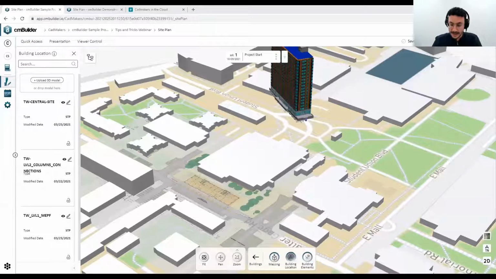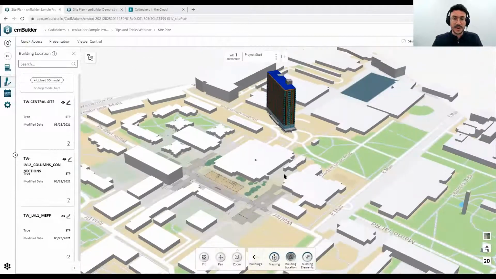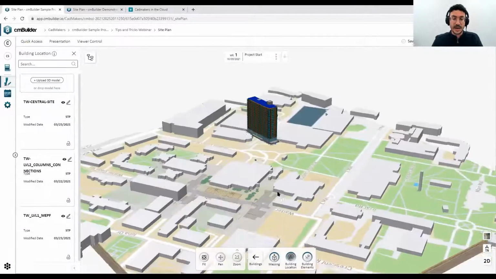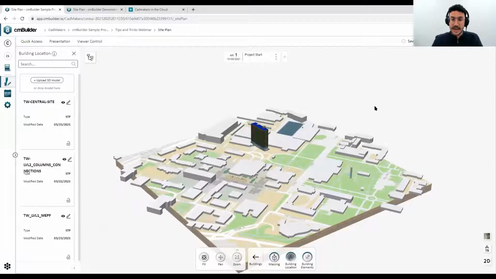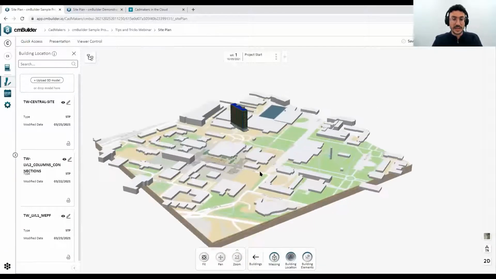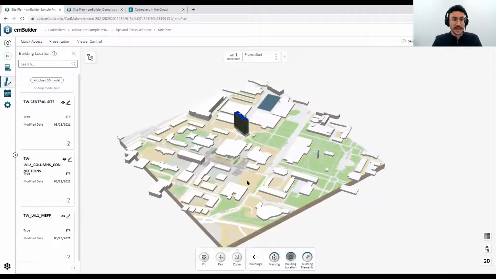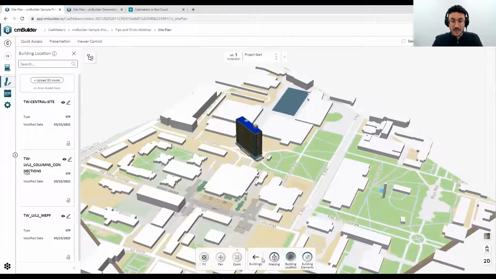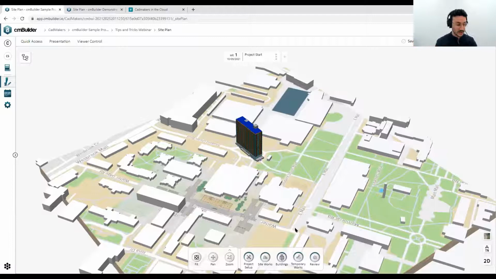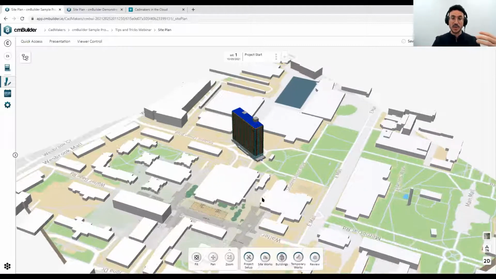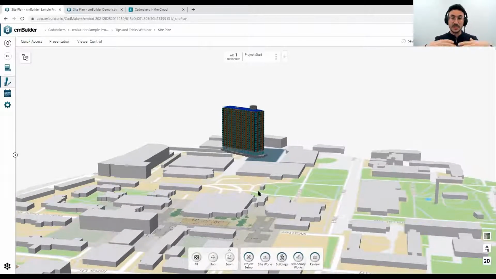Yeah, so let me share my screen here, and I will talk a little bit about model positioning and excavation and how to provide feedback for our team, right? So what I have open here is a project that already has a drawing overlay done, and it is a flat topographic scenario, right? So my map is all flat. And whenever you bring models into cmBuilder, they will show up in the space like this, right? They will show up hovering on top of your map because they need to be located, right?